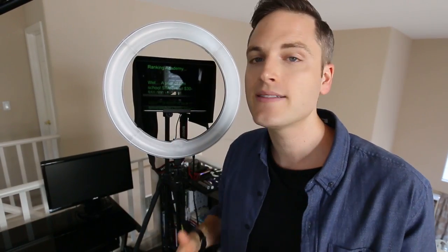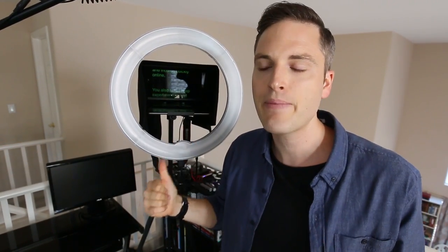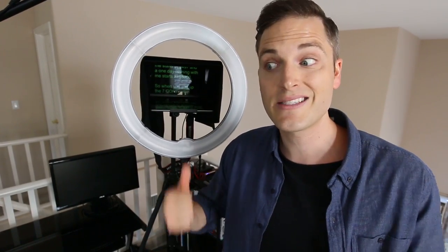Overall, this is a great teleprompter that works with an iPad. $150 is a great price, super dependable — I know I'll be able to use it for years to come. The cool thing is it'll work with the iPad you already have; it'll work with the mini or an iPad 2 and all of those typical sizes. And if you didn't have one, you could probably grab one cheap on Craigslist or eBay because you don't need a ton of power in the iPad if this is the only thing you're going to be using it for. It's definitely a great way to crank out a ton of content without having to be spontaneous — whether for information videos, for a course, or if that's just what you feel comfortable with.